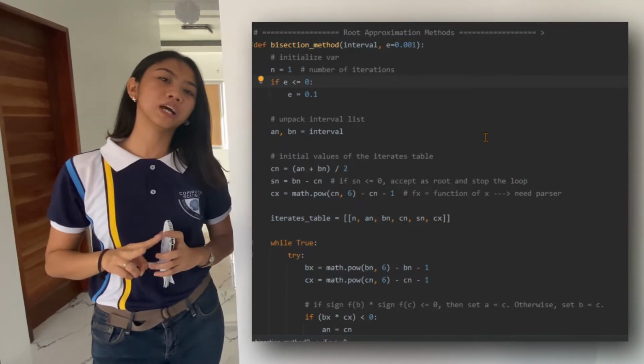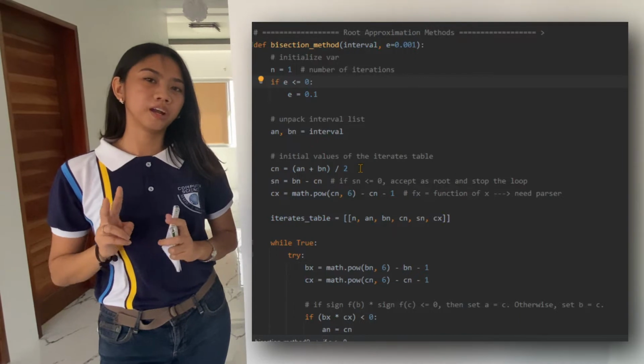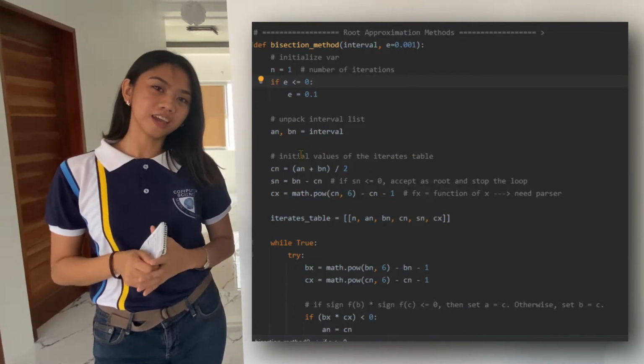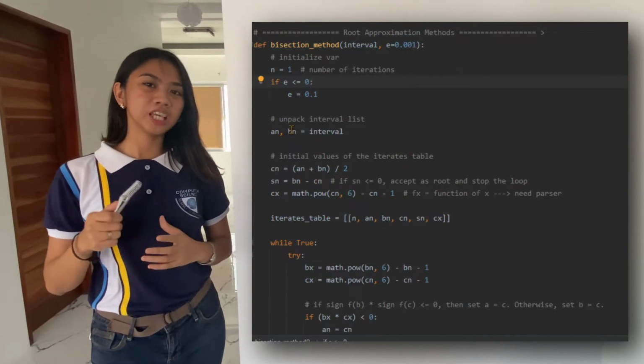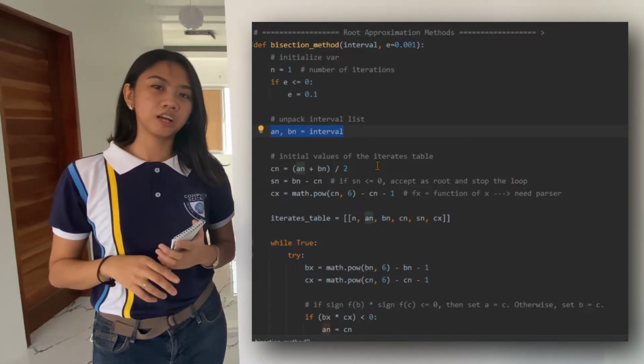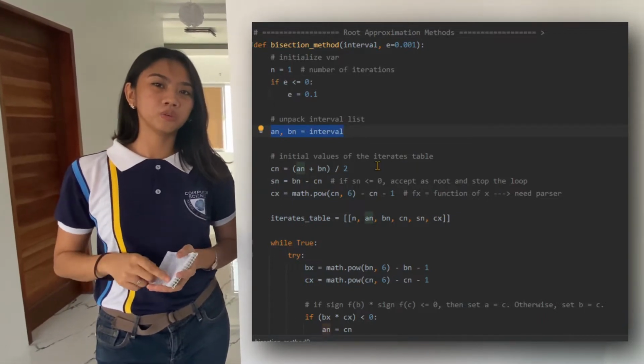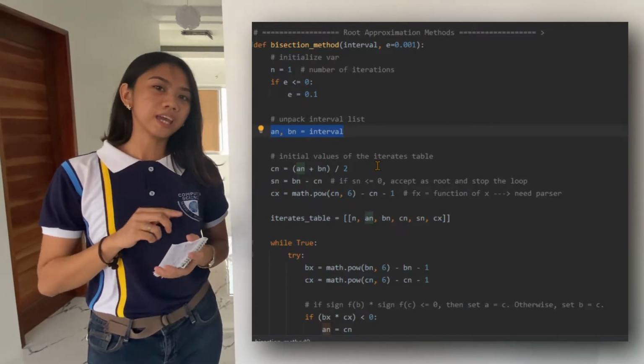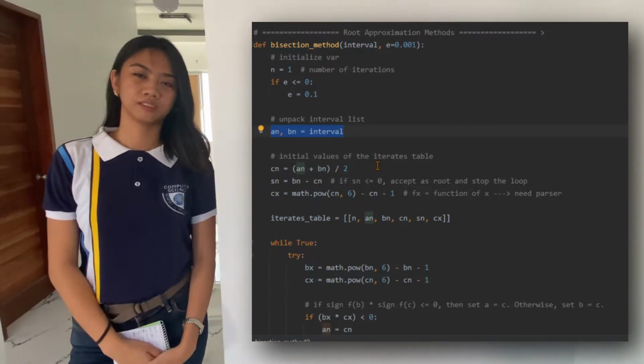And then we have two other variables here, which are the an and the bn equals the interval. So for instance, we have interval of 1 and 2. So this value will be distributed to an and bn respectively.